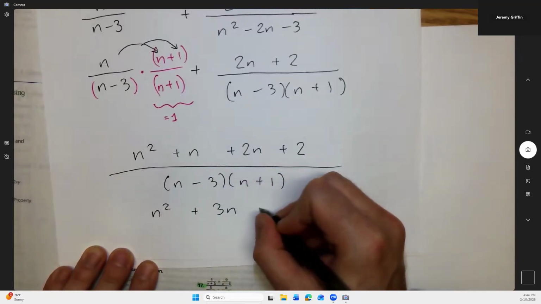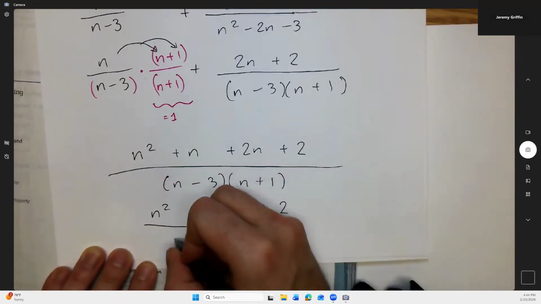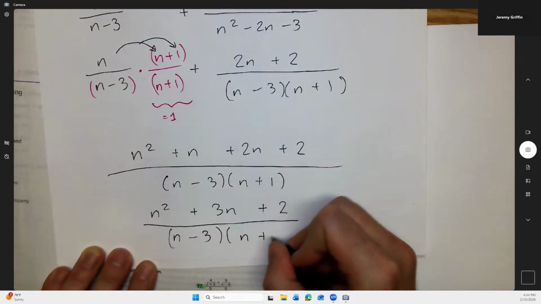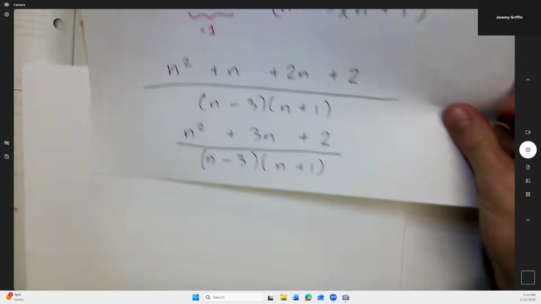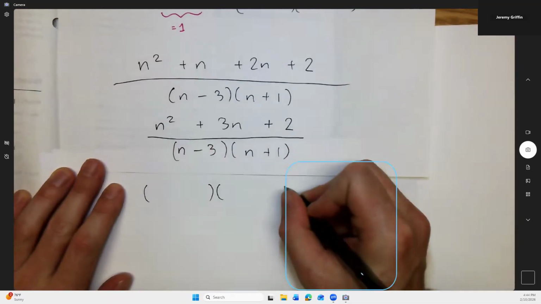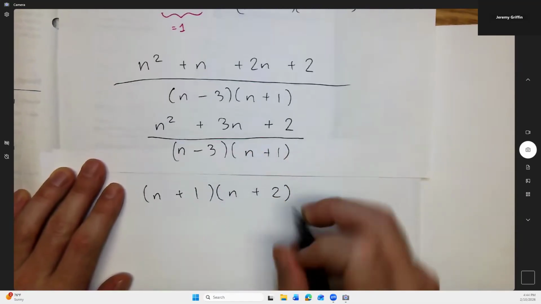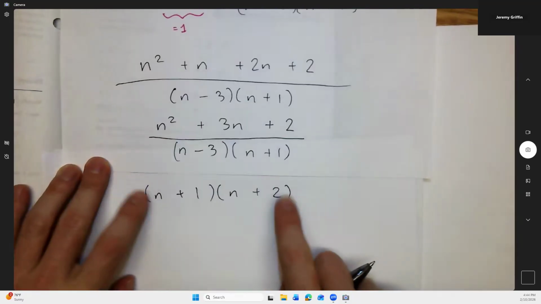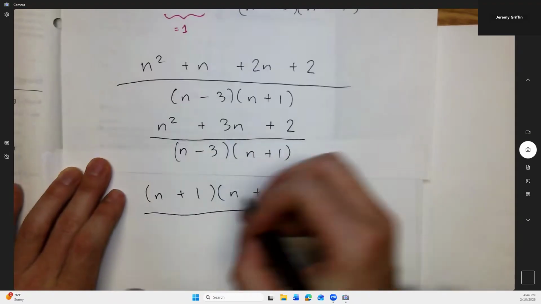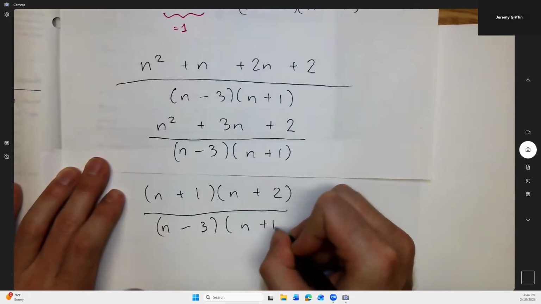Yeah, you know what? I think there is a secret step after this. This might become a little bit more exciting. We're about to find out. Okay. So let me factor that numerator and see where else this adventure goes. So I think it's n plus 1, n plus 2. So n squared, bing, 2n plus n is 3n, bing, 1 times 2 is 2, bing. Yep, it's all there. Yeah, here I got n minus 3, n plus 1.